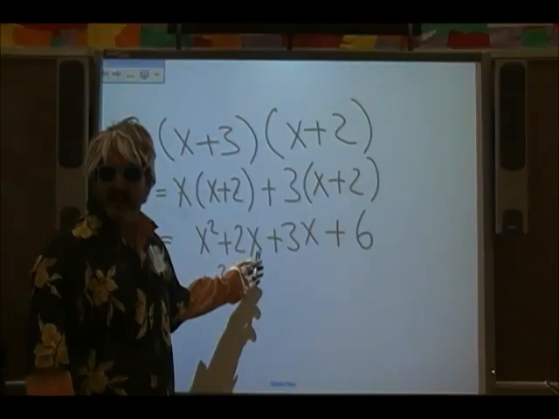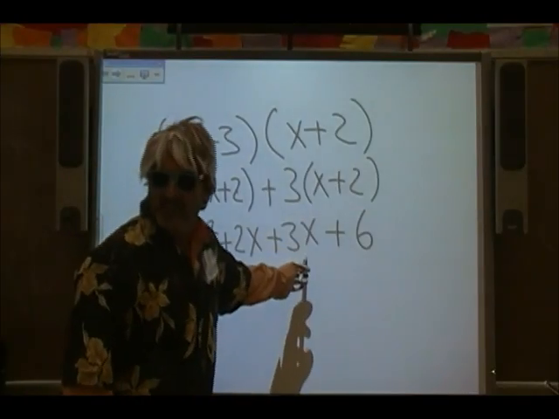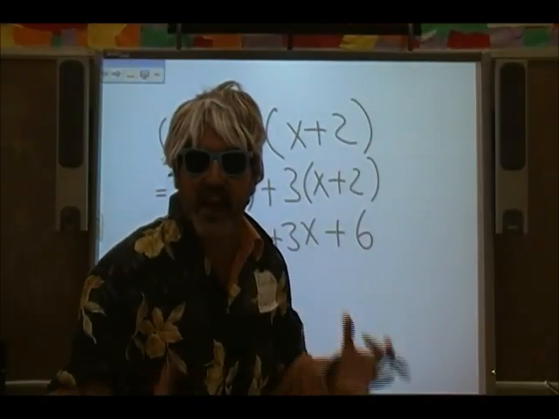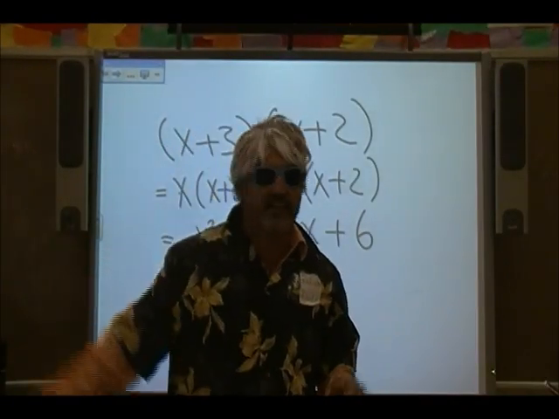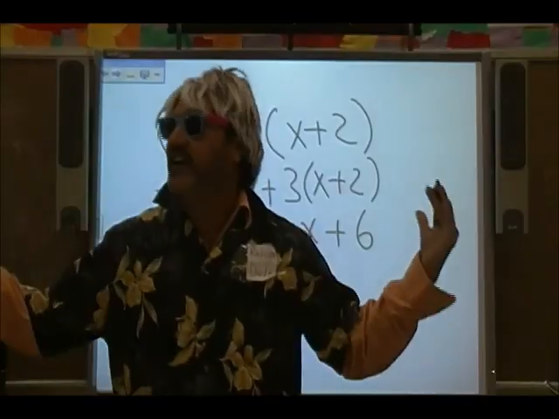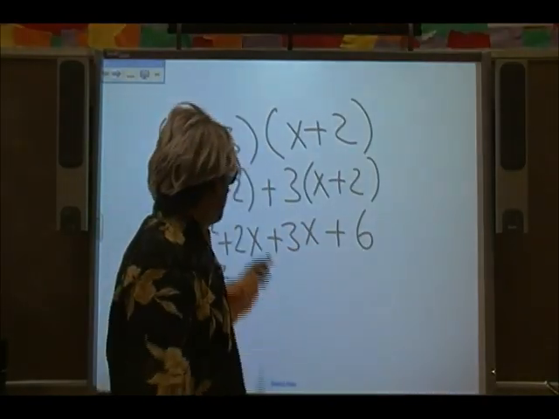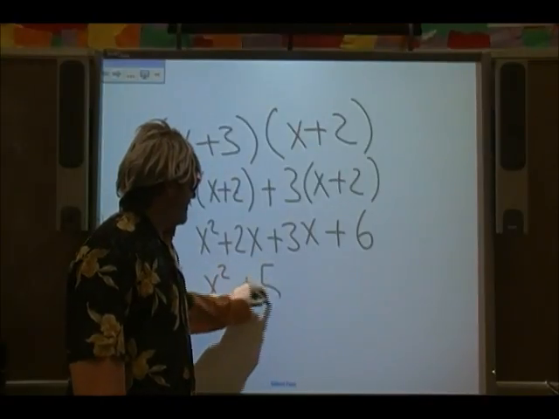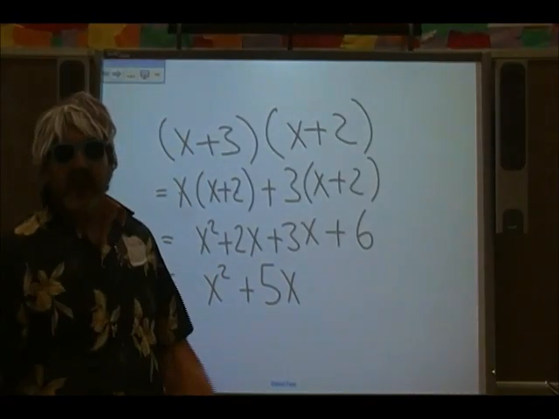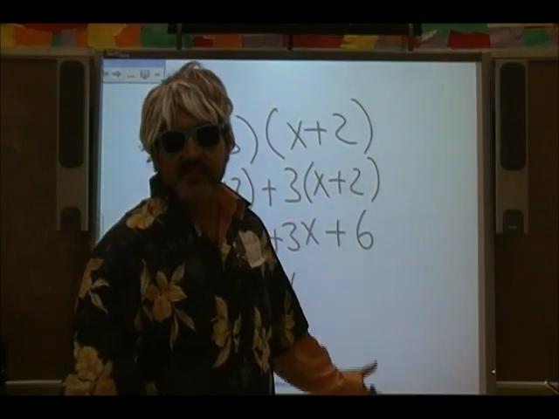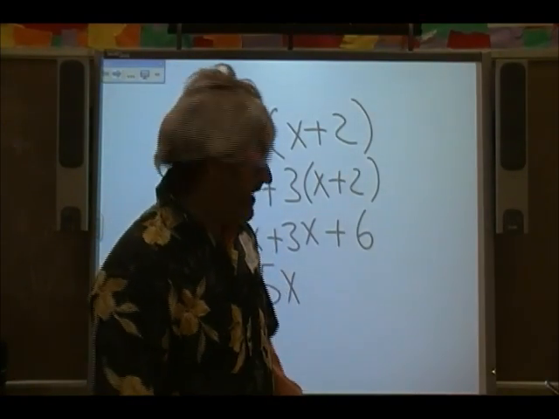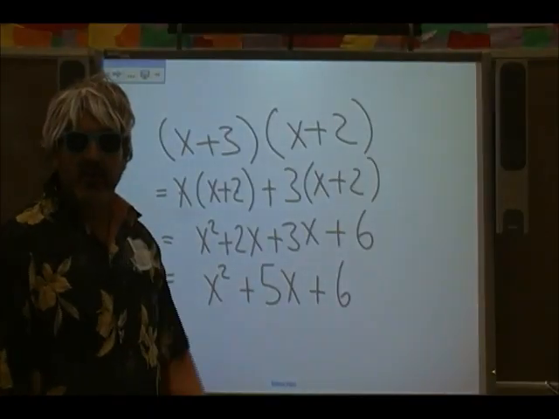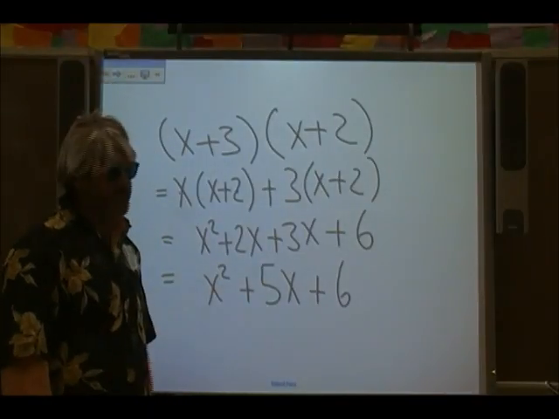But this guy's talking about x. And this guy's talking about x. So we put them together, right? Don't you do that naturally at a party? You say, hey, you like this? Well, this person likes the same thing. You two have to meet. So this 2x and this 3x make 5x. And then 6, it's just a numeral. He has no friends. He stands alone. And there you go. That's your trinomial.